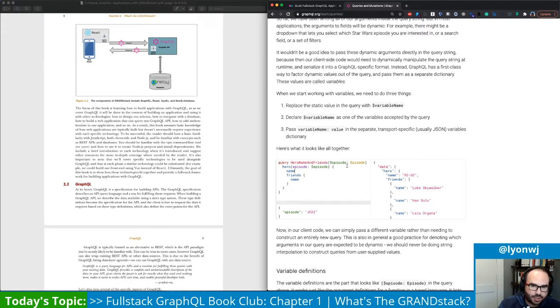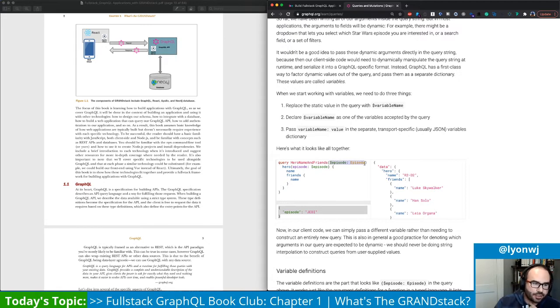And so in that case, we define variables so that will be passed along with our GraphQL query. So in this case, the client is going to pass the query and then an object of variables that has values for the variables defined in the query.